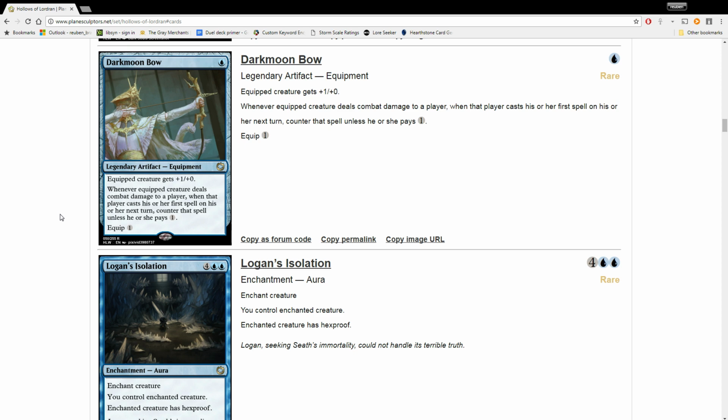In this hypothetical blue-white list, do you mainboard Gwendolyn? I don't know. It depends upon your curving. I think you could. I don't think you want to. I think the game plan is still try to set up... Just top out at 3. Yeah, top out at 3 mana. We would have to see.